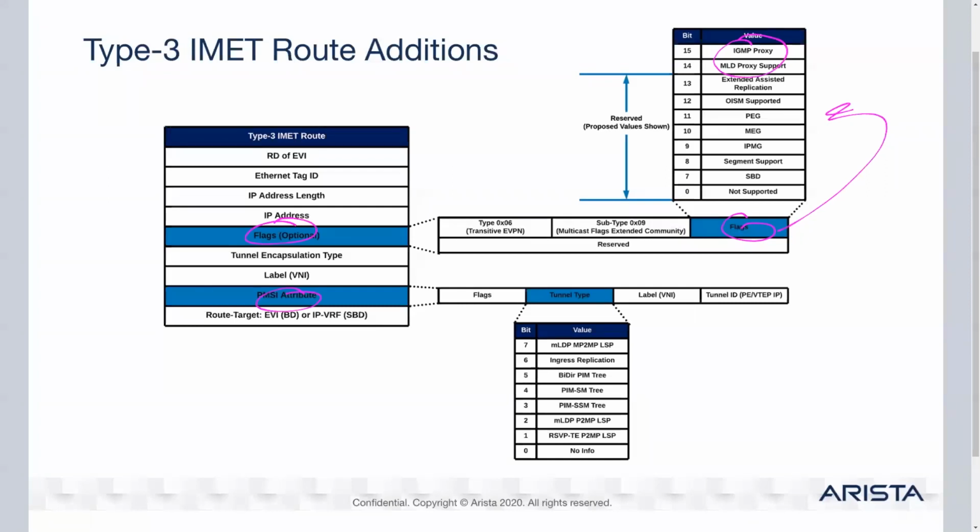So now let's actually take a look at the PMSI attribute here. And this is how the VTEP is going to signal a transport method for BUM traffic within the bridge domain or EVI. And we can see that looking at this, we certainly have no shortage of options here. The draft provides us with a variety of options, whether it be MLDP, RSVP, PIM, or ingress replication. Whether we're running MPLS or VXLAN data plane encap, we have flexibility of choice here.